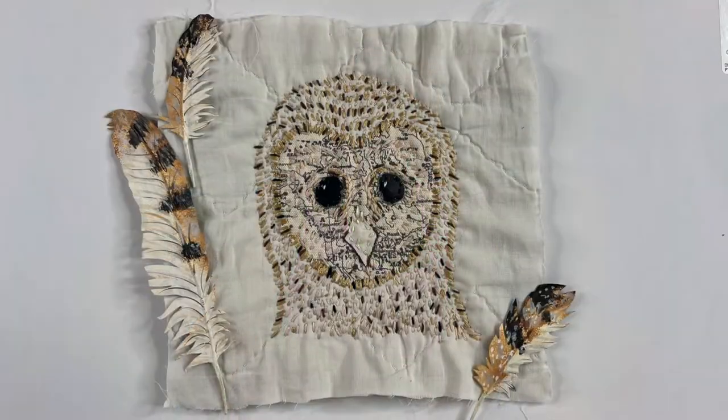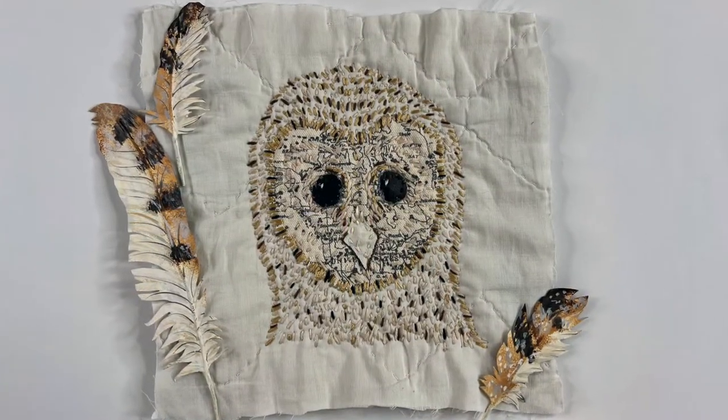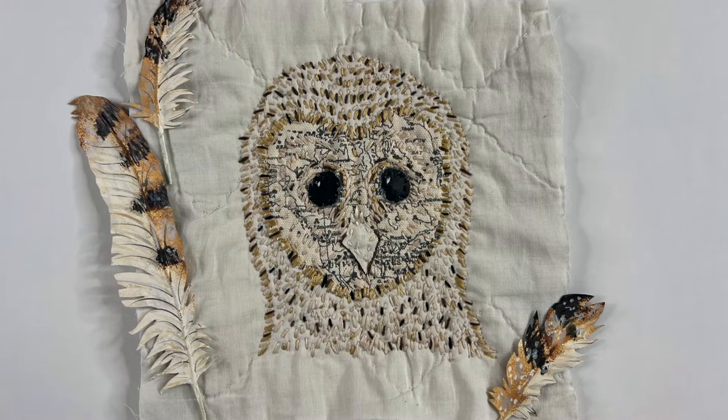Now, the video is for a beautiful slow stitched barn owl. All the stitches are the simple straight stitch where you just pull a needle through fabric and tack down a stitch, except we'll make a few of them — or a few hundred of them — just to create the barn owl. Depending on the size of the barn owl you make will obviously dictate the size and the number of stitches you create.